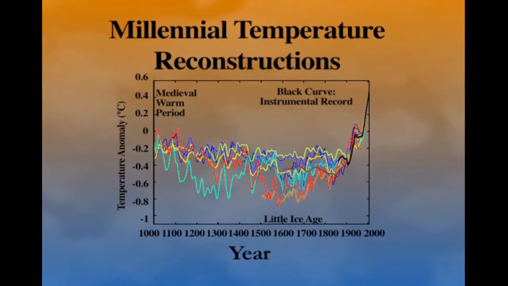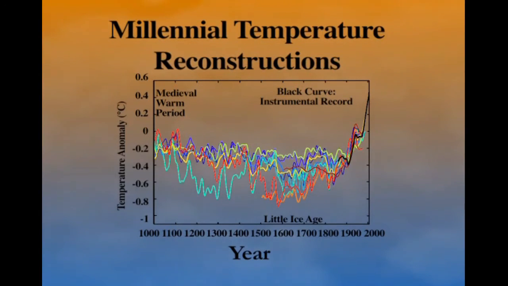The first set of proxy studies I want to talk about are studies that push us back roughly 1,000 years. And what these proxy studies suggest, to get to the bottom line quickly, is that Earth's climate at present, in the past few decades, has shown a warming that is unprecedented on the 1,000-year timescale. And I want to show you a graph here, or actually I want to show you a lot of graphs here. There are actually 11 graphs I want to show you. And these graphs represent 10 different reconstructions of the climate of roughly the past 1,000 years.